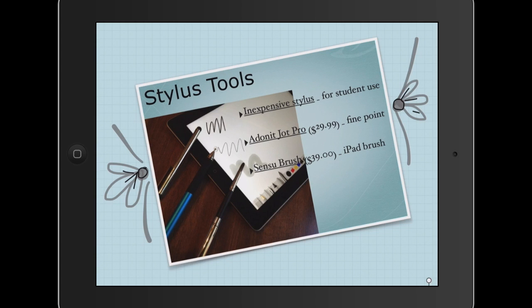When I started doing this, I did invest a little bit of money into getting some better styluses. I bought an Adobe Pro, which has a nice fine point. I think I need a new tip because it kind of sticks right now, but I do like it. I must say I don't love it, but I like it. I also bought a Sensu brush, which I really like a lot, which gives you the feeling of actually painting on your iPad. It also has a great little stylus at the end of the brush, on the opposite end, and I actually end up using that stylus a lot because it has just a nice firm tip with a nice give to it.